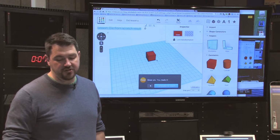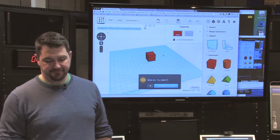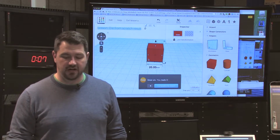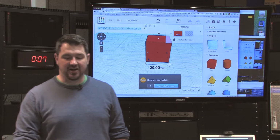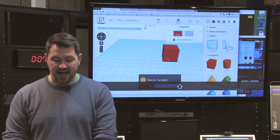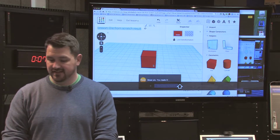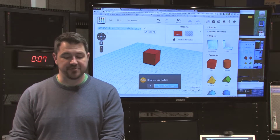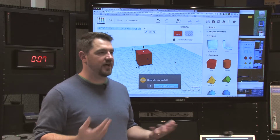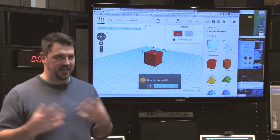So if I right-click or two-finger click, what I'm doing is I'm orbiting my object here, okay? And as I scroll in with the scroll wheel, or on the Mac, two-finger push up, I can zoom in. And if I hold down the Shift key here, I can actually move my whole entire work plane left or right. So when you build your object, it's all about looking at it from different angles, making adjustments, adding and subtracting layers, and then moving your object into other objects.